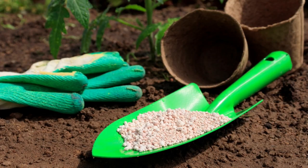Once you have added your compost, then you can start adding your starter fertilizers. And there are several available out there on the market. I personally like the Espoma products, so I use the Biotone. And I sprinkle a lot of that over the tops of the gardens and dig that in. And then your beds are ready for seeds. They're ready for seeds and plants once we get further on into the season.